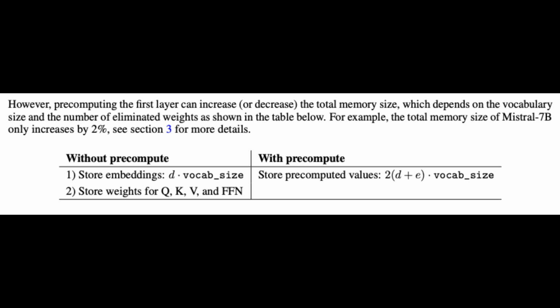Yeah. And what's interesting is that for a model like Mistral 7B, pre-computing only increases the memory footprint by a tiny 2%. Wait, only 2%? That almost seems too good to be true. Why such a small increase for Mistral? It has to do with Mistral's specific architecture. It uses a type of attention called grouped query attention that lets it benefit from pre-computing without this big memory penalty. So it's like Mistral has this built-in optimization that makes it super efficient even with pre-computing. That's pretty cool. Yeah, it really showcases how these clever design choices can make a difference.